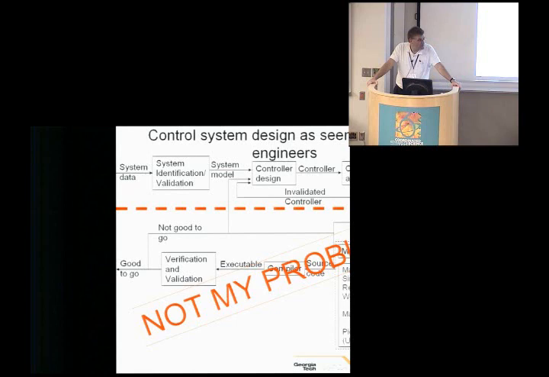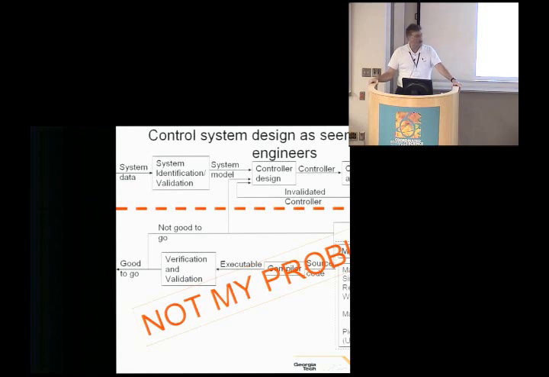And by the way, the standard for verification in the aviation industry and other super dangerous industries is that whatever has been auto-coded deserves the same treatment as if it were coded by hand, okay? That is, you go through the whole thing. You do test cases, you do unit testing, you do all the things that basically cost you a fortune. But from a controls perspective, it is not seen to be the problem of a control engineer to look into that.